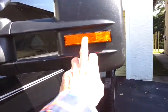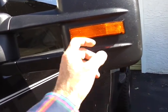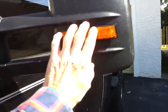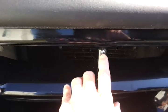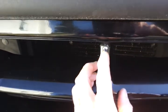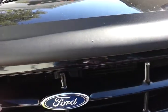There's the other LED light I put, with a reflector, but I drilled a hole behind it and put a LED light, which they're not real bright, but it gives off a little bit of light. These are the LED lights that I put up in the reflectors up there. These little things here just came out pretty good. This actually looks pretty cool at night. So you got the two LEDs.